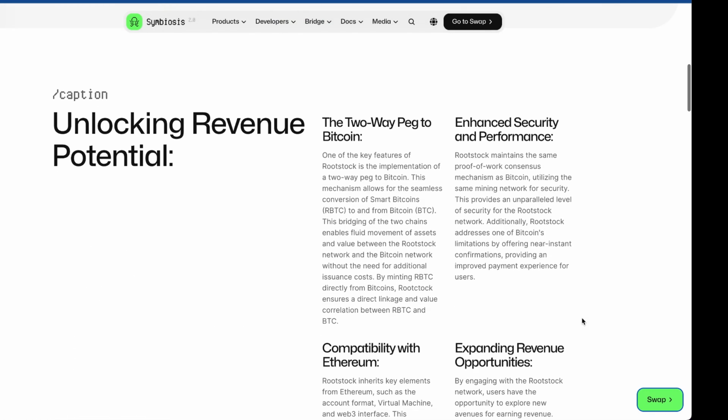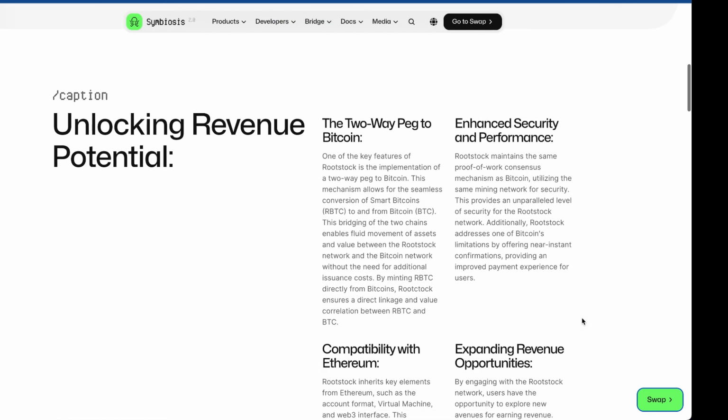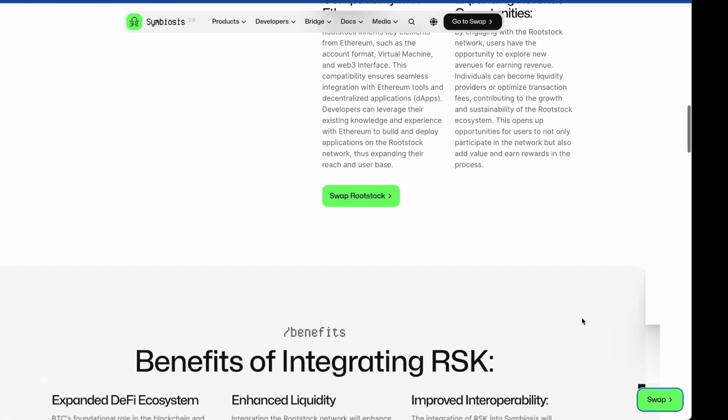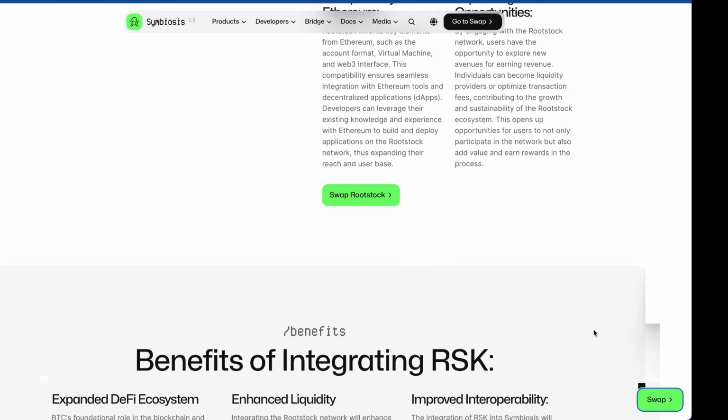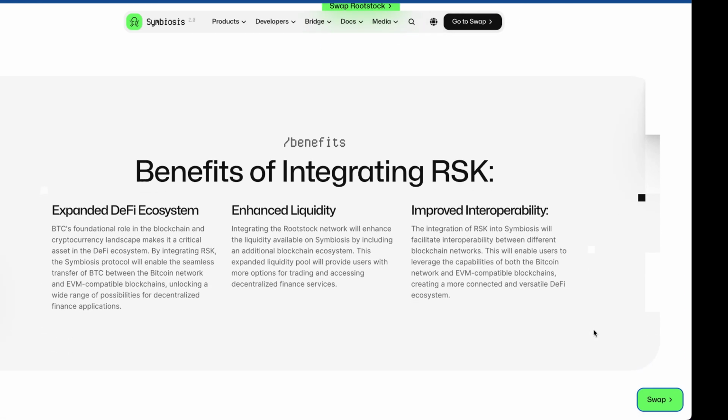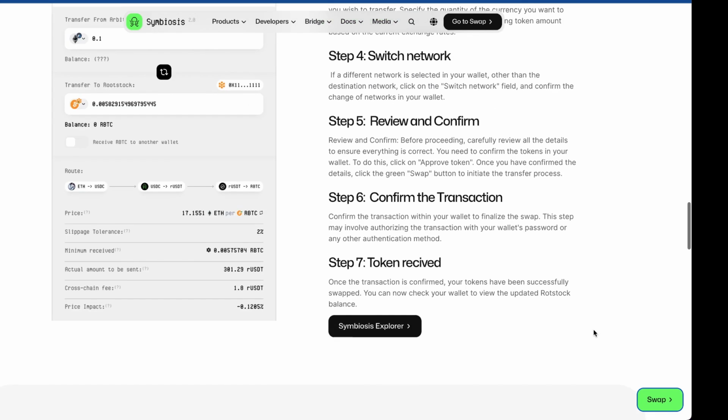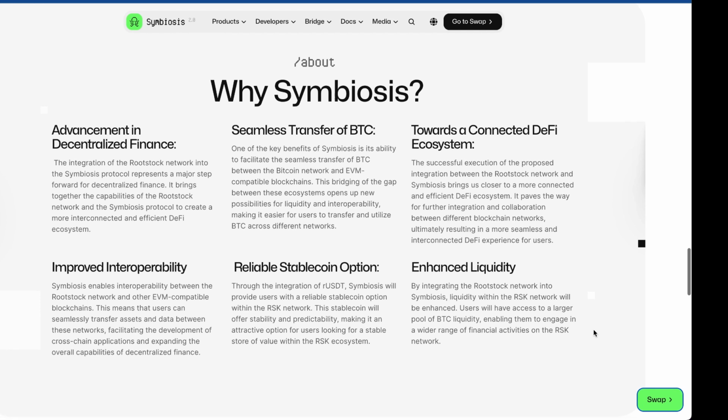of blockchain technology. One of the key advantages of integrating the Symbiosis protocol is the increased level of security. The Rootstock platform is based on the reliable Bitcoin network and uses proof of work to confirm transactions. This provides a high degree of reliability and protection against possible fraudulent schemes. In addition, the Symbiosis finance protocol boasts high efficiency in token exchange on the Rootstock platform.